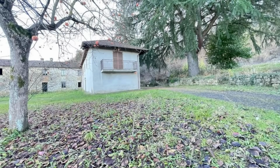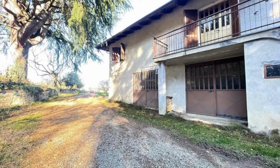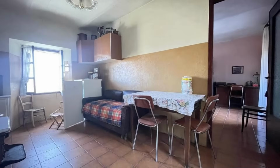When I arrived here, the first thing I noticed was the quiet. Not the silence of emptiness, but the kind that tells you you're somewhere private, spacious, and entirely your own. This detached home sits on 1 full hectare of land, bordered by trees and open views. It's free on 3 sides, which means you're not boxed in by neighbors, and you get light from multiple directions.